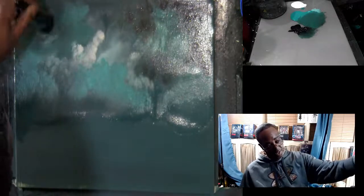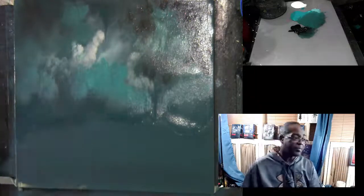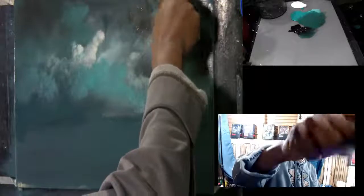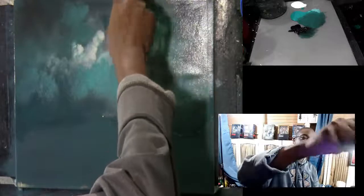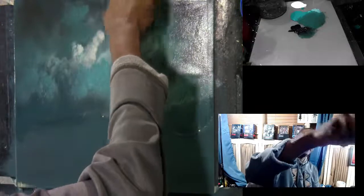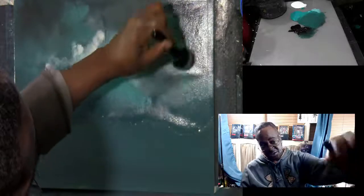I tend to go in circles a little bit. It's just my preference, really. Now, I have it coated pretty good with glycerin, so it's not a hard press. Don't need to really go all out with the pressure. And this mop brush, it's got a point to it. So you're really just tapping a few bristles, really.